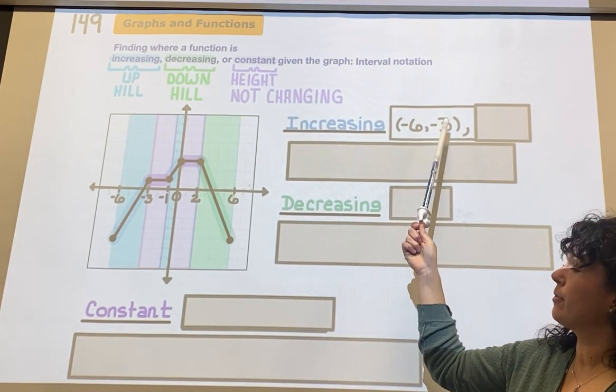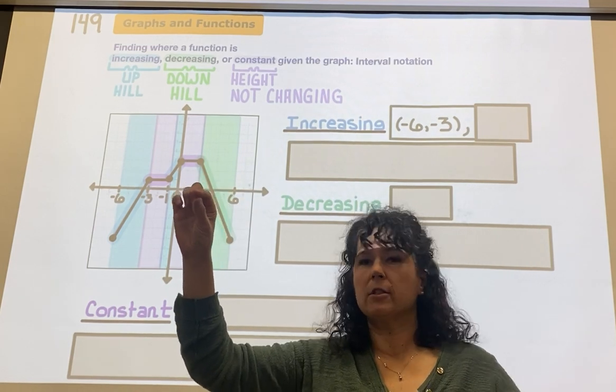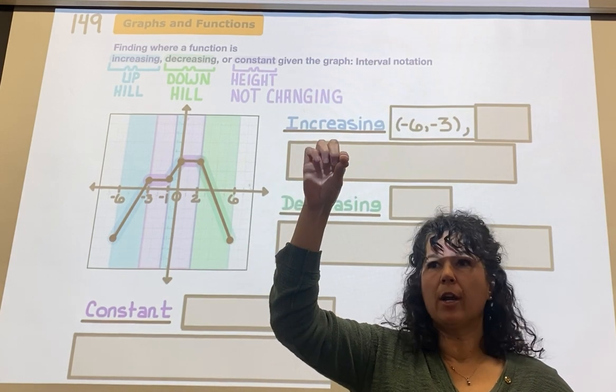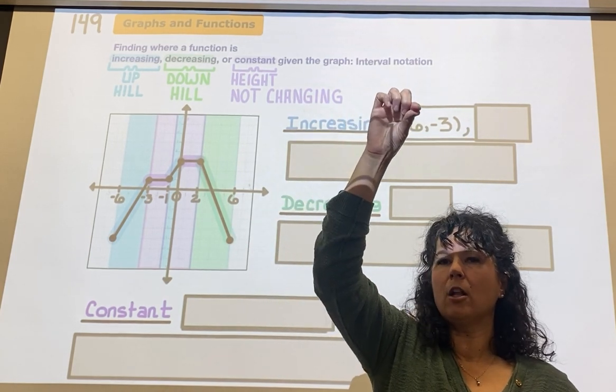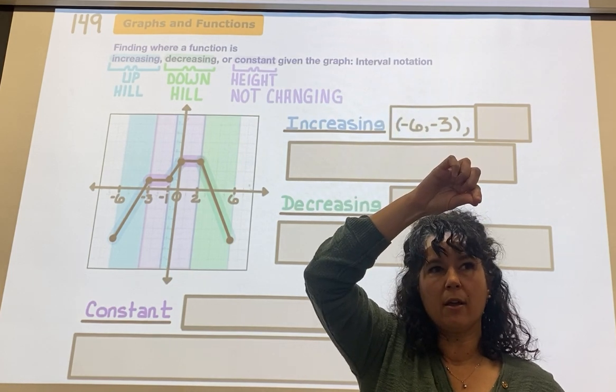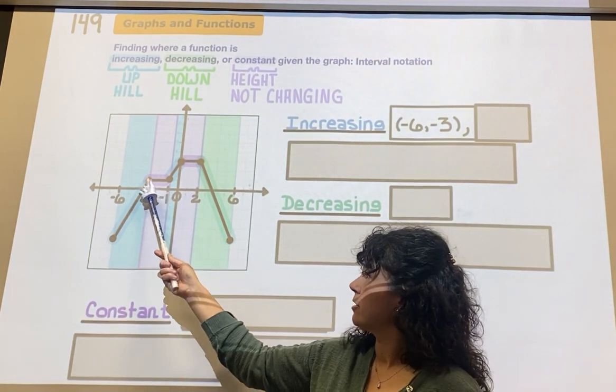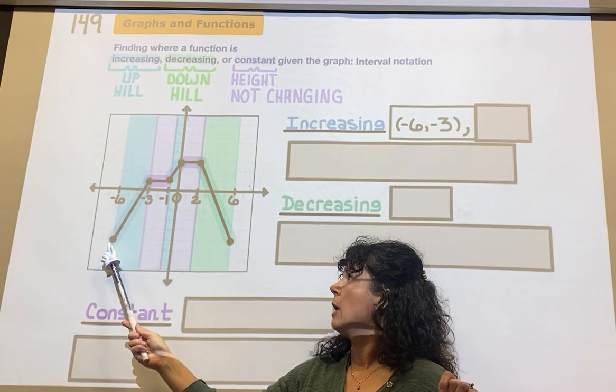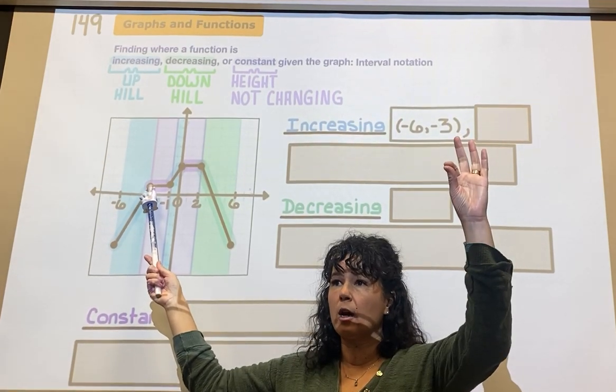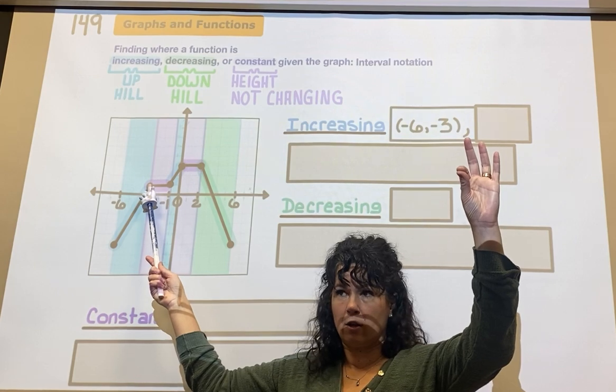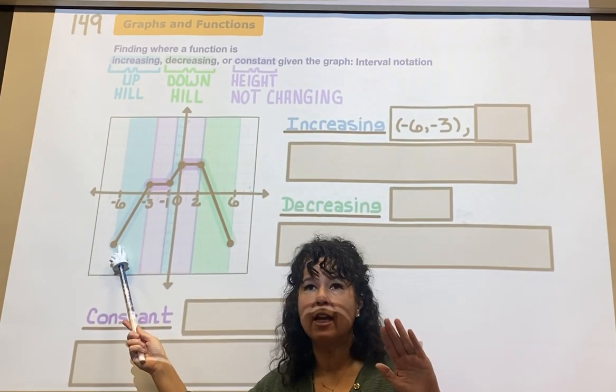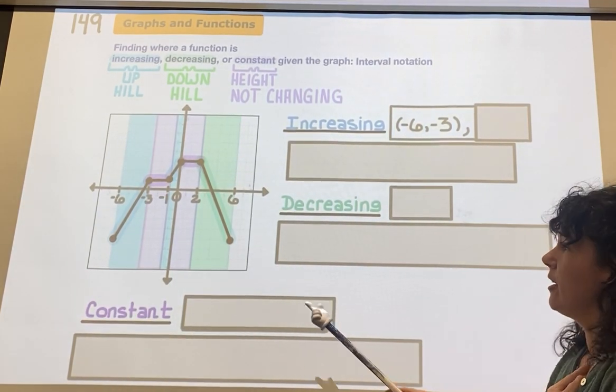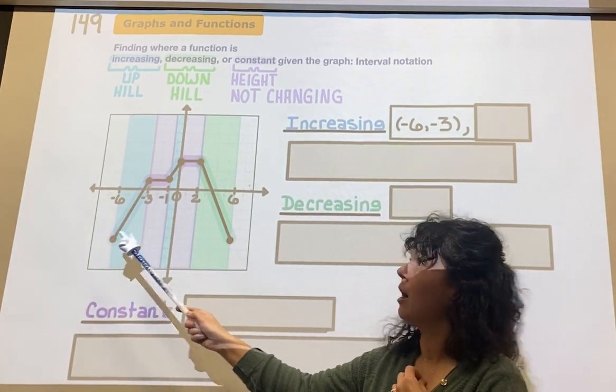Now the reason why we're using parentheses - picture that if I went to the top of a hill. When you get to the top, I'm going up, going up, then going down. I know that this is a closed dot, but we're not listing domain. We're saying where are we going uphill. When we get to the very top, we're no longer going uphill. And when we start at the bottom, we haven't taken that first step yet, so we're not going up. When you have increasing and decreasing, it doesn't matter if these are solid dots or open dots - you will always use parentheses.